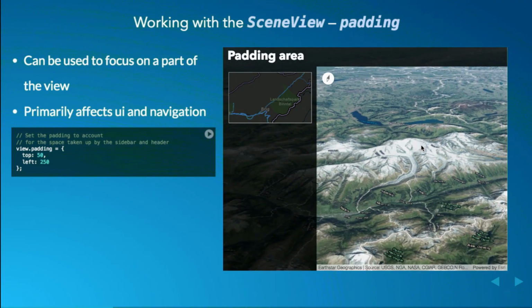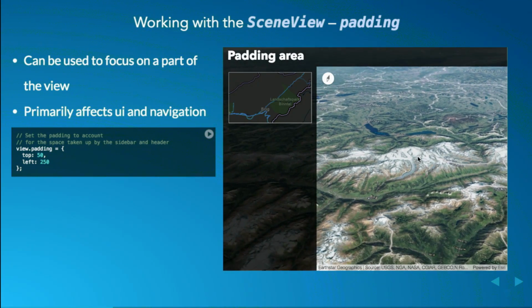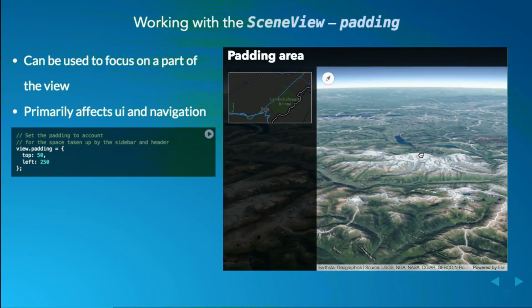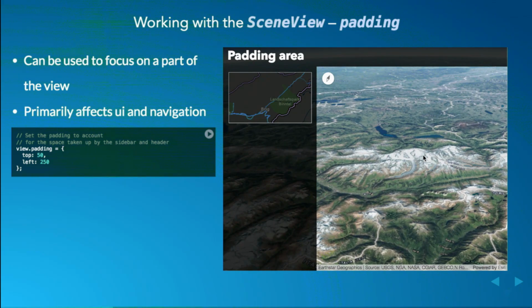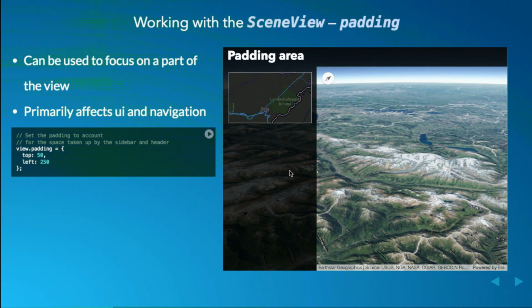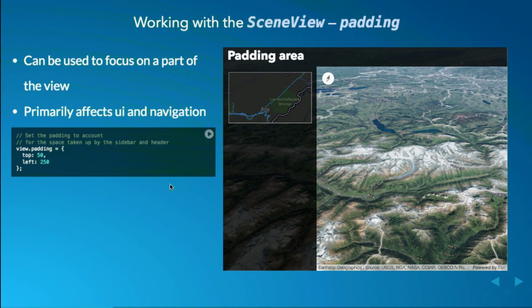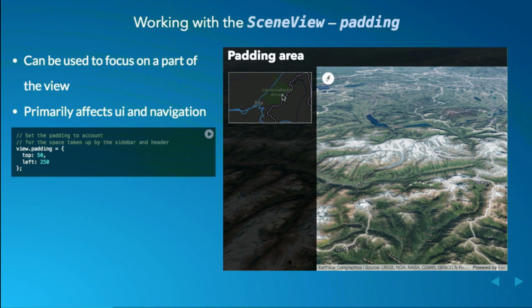So if I zoom out, which we do from the center of the view, it also zooms out from this point. This can be quite useful if you build your own app and you want to put some UI on the side or on the top, but you still want to see the map through your UI, this kind of screen door effect. Then you can use this. Here I also show a little mini map. Actually, this is a 2D map view that is at the same location as the 3D view. So these kinds of things are also quite easy to do.